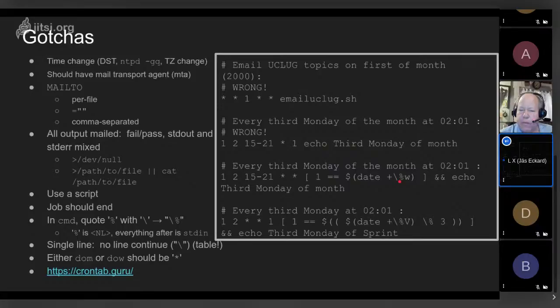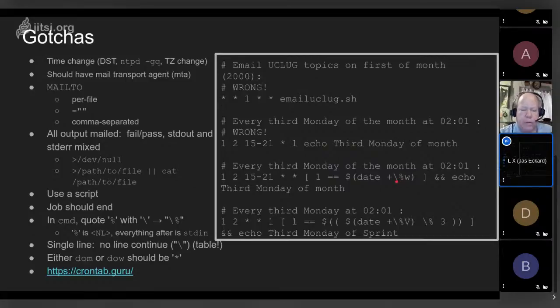The +%W is the day of the week in numeric format. Date will also tell you the word; it would have said Monday. But the +%W gives me the day of the week in the same format that cron uses, which on Mondays would be 1.